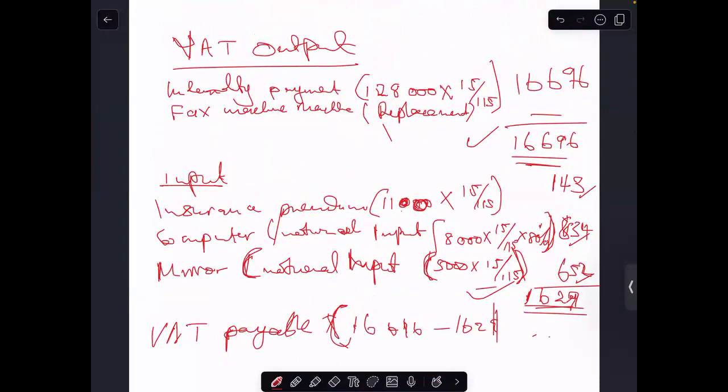Right, so what you got from this question is you have an indemnity payment. Refer to the relevant section in your textbook and read up on what an indemnity payment is. Then again, we have notional input VAT. We get notional input VAT when we purchase a second-hand good from a non-vendor. If the computer was purchased from another vendor, we're not going to talk of notional input. We only talk of it when the purchase is from a what? Non-vendor. Is it clear?